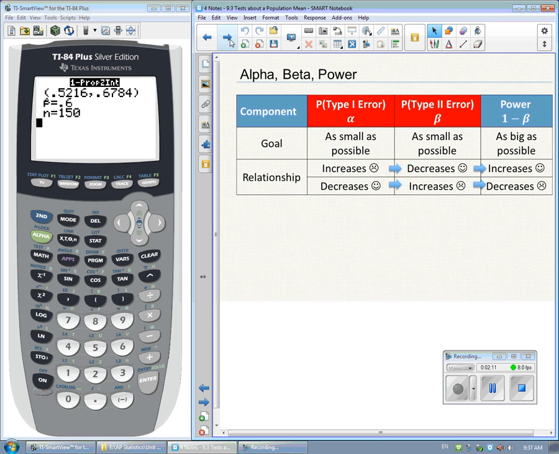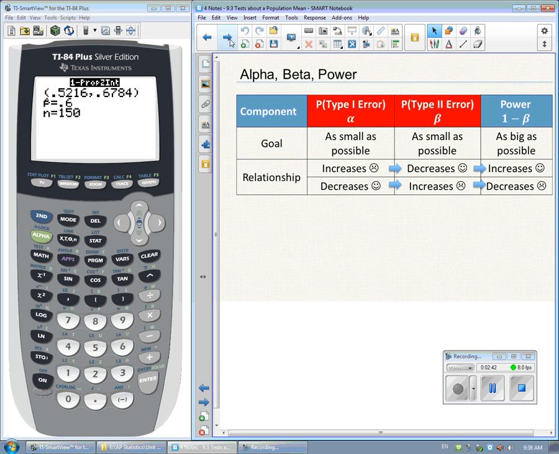So our goal is always to keep the errors as small as possible, because the type 1 error, remember, is when we reject the null hypothesis when it's actually true. And a type 2 error would be when we fail to reject or ultimately accept the null hypothesis when it's false. And so the power of the test is basically the test's ability to detect those differences between an alternative and the null hypothesis. So our goal is always to keep the error small and to keep the power big. The power is related to a type 2 error, though.